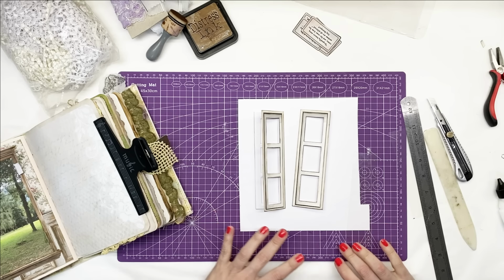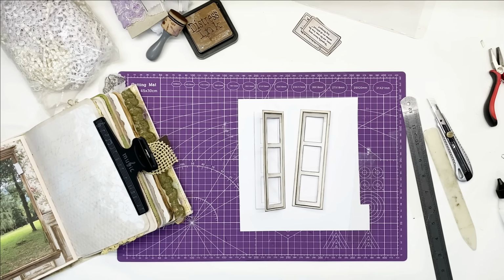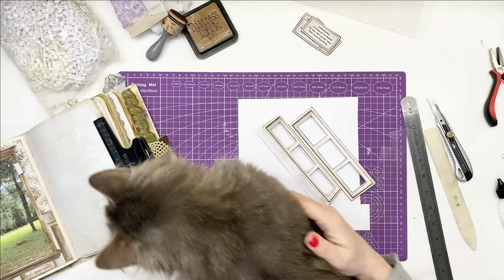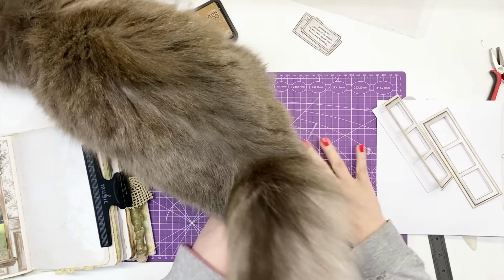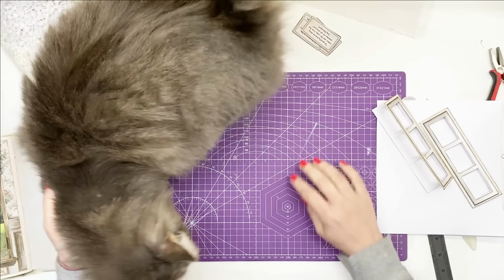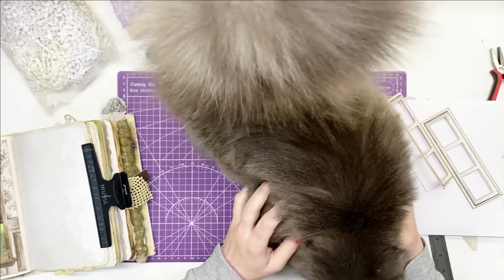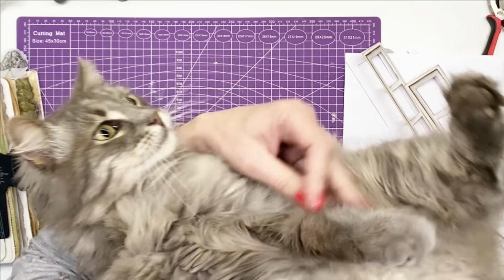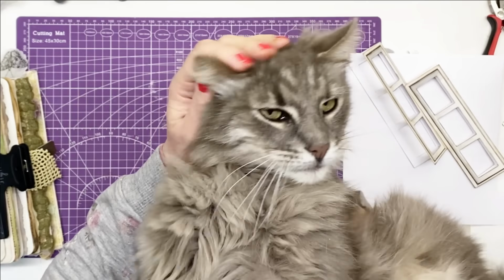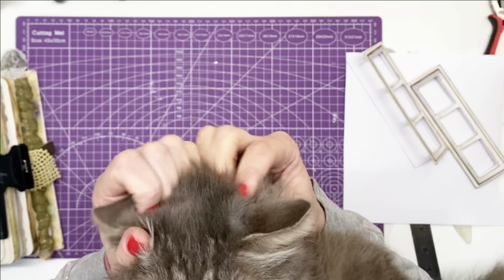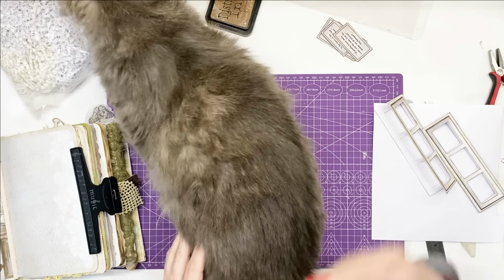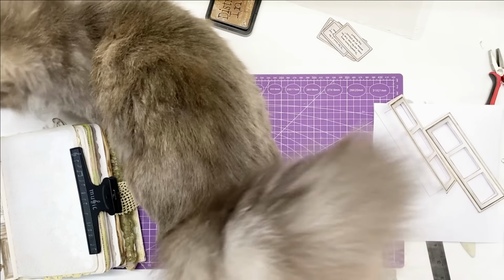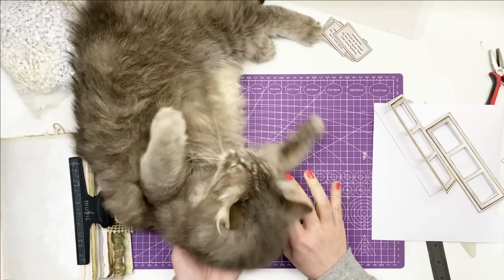I have a cat at my door. What do you want? I think he wanted to say hello. Oh, he's so cuddly. He used to be my neighbor's cat, and then he just decided to move in with us. Look at this fluff. Look at his eyes. Look how gorgeous he is. I think he gets along really nice with my cats. He's the same age as my black cat, and they're best buddies. They play together. I named him Jeff.